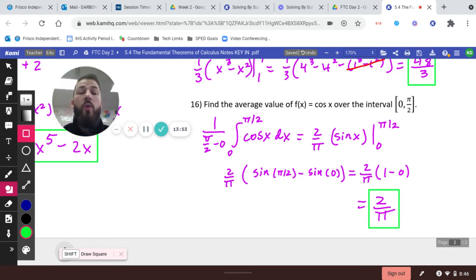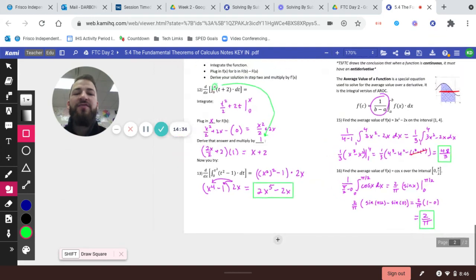So once again, 1 is the area under the entire curve, cosine of x from 0 to pi over 2. 2 over pi is the average value of the function cosine of x on the interval 0 to pi over 2. It's really important as we get to this point in calculus, y'all, that we understand what everything means. What are we actually finding when we're applying these rules? Because your response question is going to ask you to find something, and you're going to have to know what rule to use. If you know what rules are used for what, it's going to make those response questions easier. But that is the second fundamental theorem, y'all, and average value.